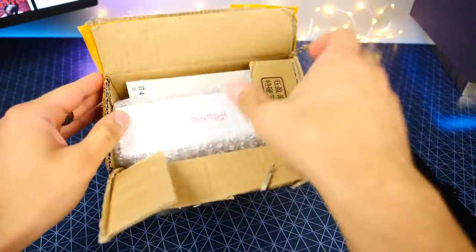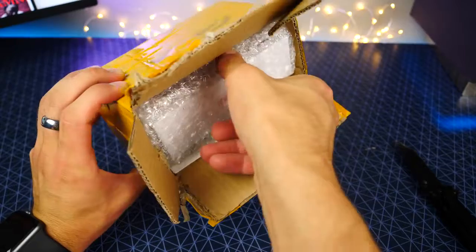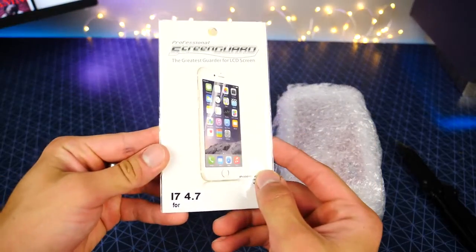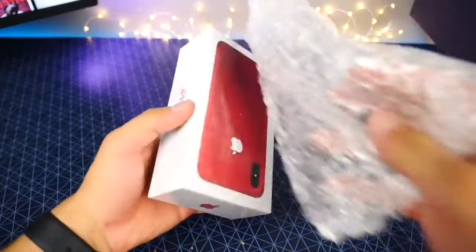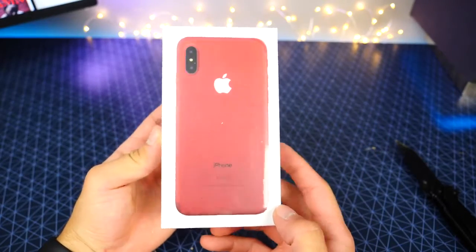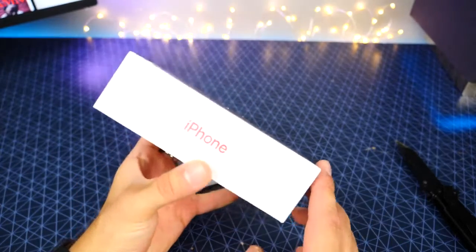Alrighty, here it is. Ooh. Nice product red iPhone 8. They even included a screen protector for a 4.7-inch iPhone. All right, a little pointless there. And here it is. Take a look at that, guys. Wow, I gotta give them props for the well-made packaging, that's for sure. It looks very, very good.